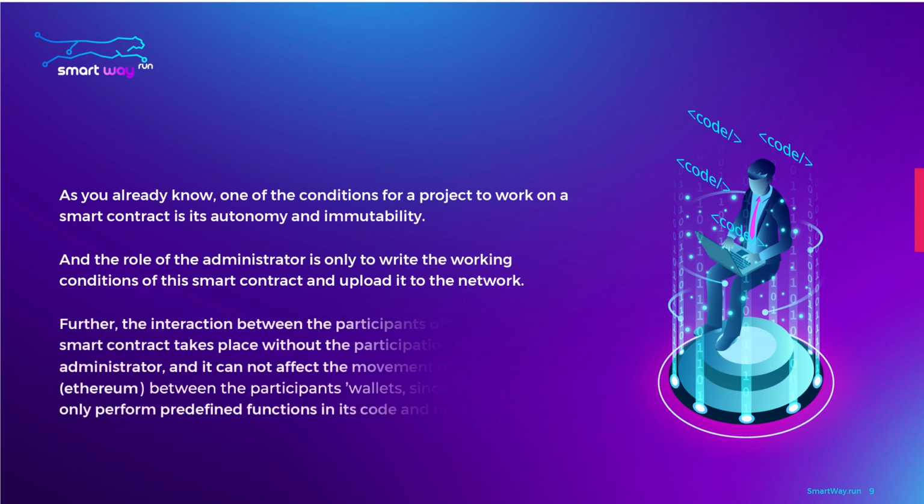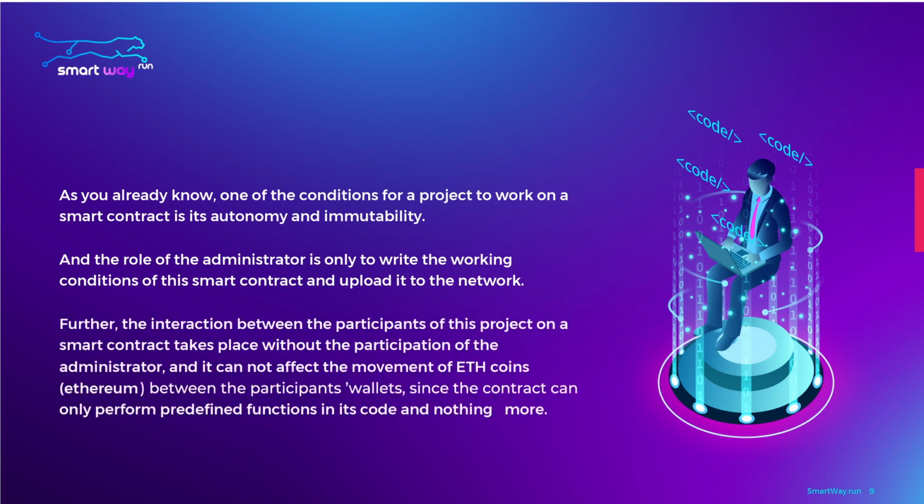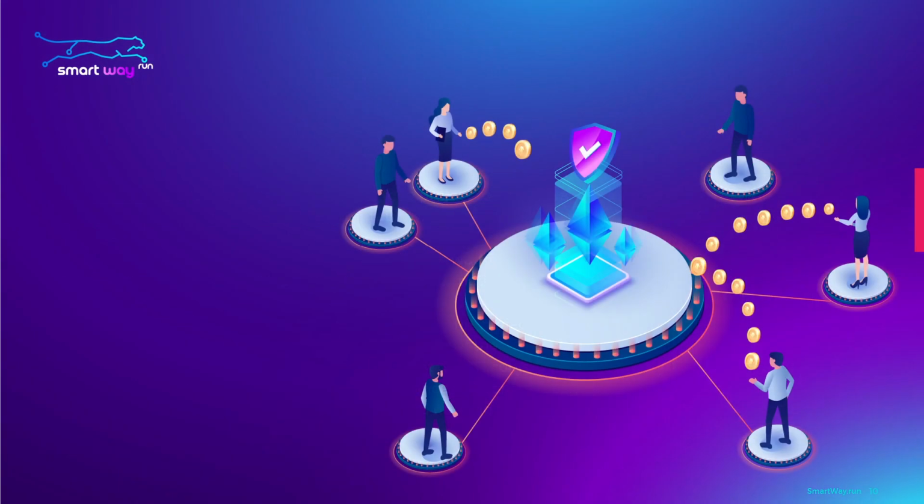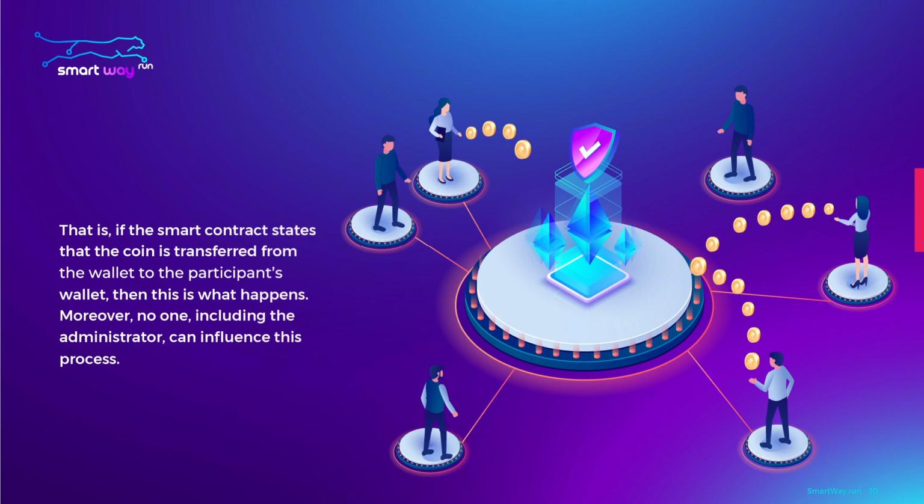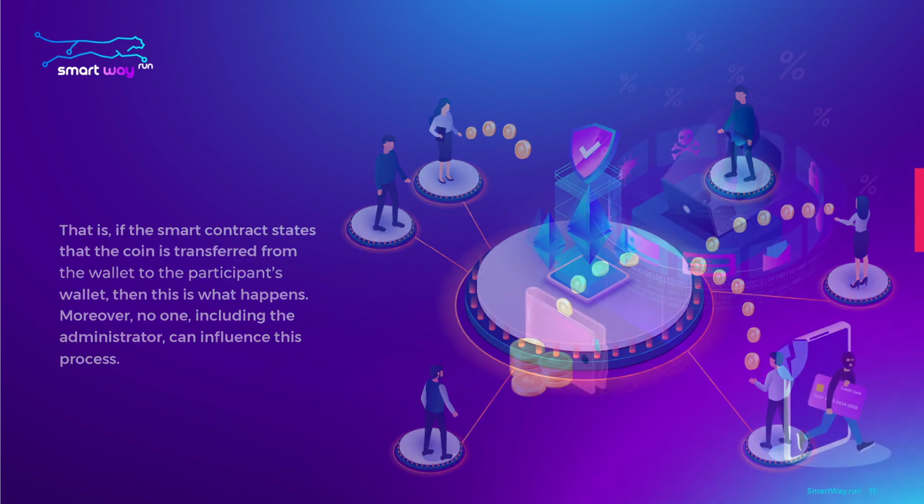Further, the interaction between the participants of this project takes place without the participation of the administrator, and he can't affect the movement of ETH coins between the participants' wallets, since the contract can only perform predefined functions in its code and nothing more. That is, if it is written in the smart contract code that the currency is sent from the wallet of the first user to the wallet of the second user, then this is what happens.